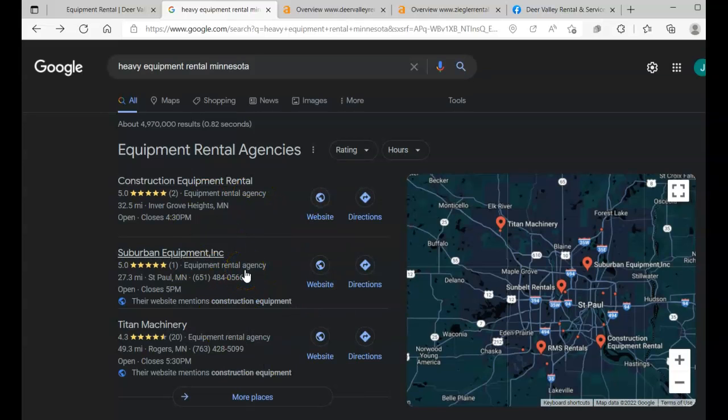So we want to make sure that you really optimize your Google business profile so you can begin to do this. I see a lot of your competition, they don't really have a ton of reviews. So getting you guys up here shouldn't be too terribly hard. Definitely increasing your reviews. Make sure you go through all of their photos. Make sure you have the same amount of photos and then some, as well as all of your about section and your public information for your business should be on there as well.